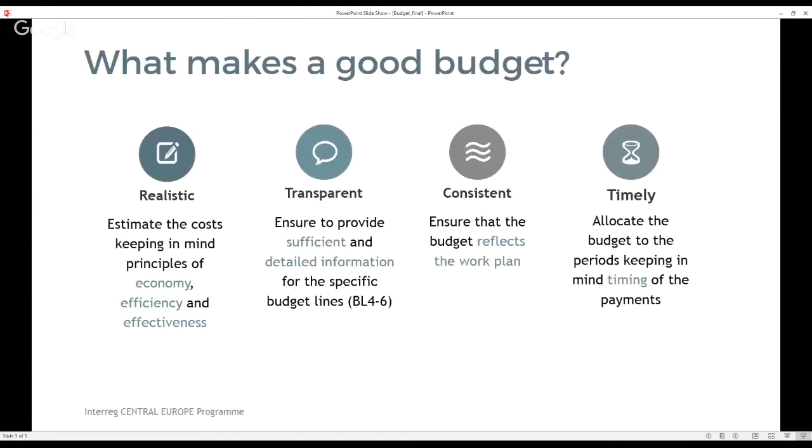Indeed, if an activity is carried out close to the end of the reporting period, the related payment may take place in the following period, and the cost should therefore be budgeted only in the following reporting period. Here, the tip is that partners should not expect to spend too much in the first reporting period, because from our experience, we know that not many payments are made during the startup phase.